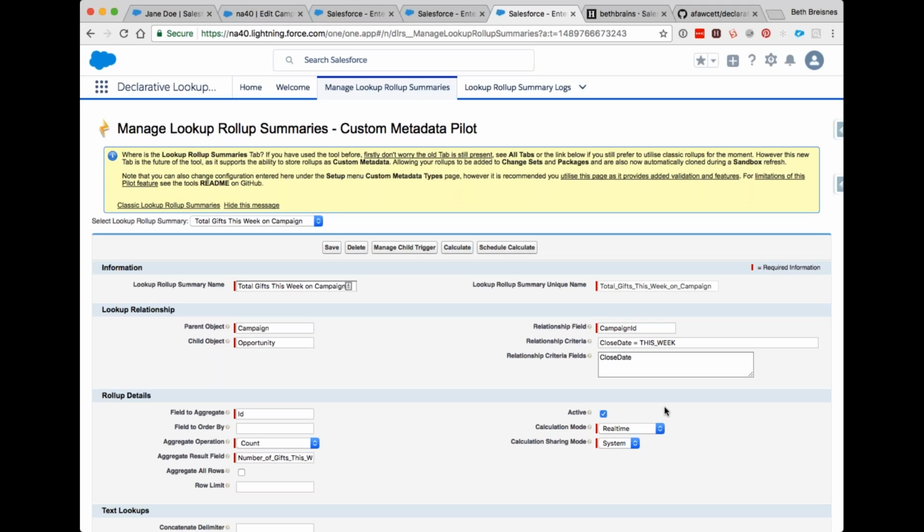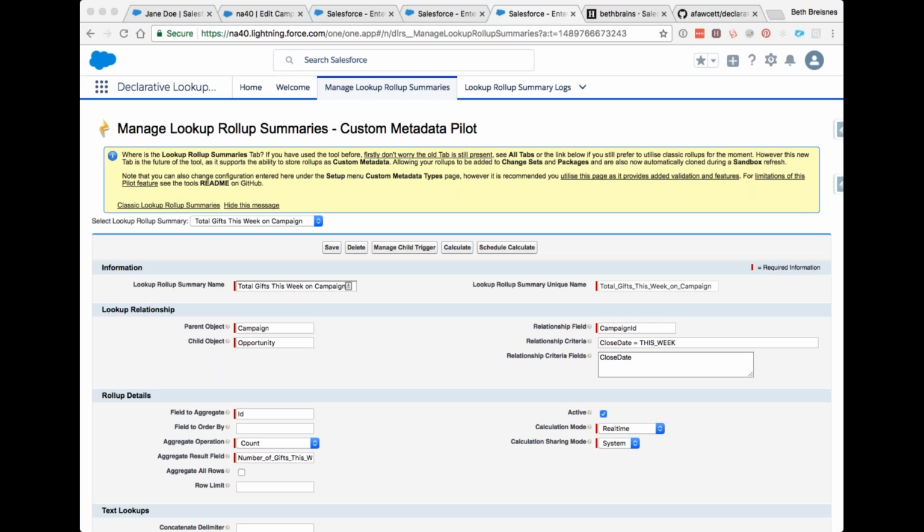And a question from Laurel. If the calculation mode is scheduled not real time, does that mean it will only roll up on the schedule? Oh, thank you, Warren. Do you want to say your reply out to everybody? Yeah, it's just one of the fantastic things about DLRS is there's a lot of flexibility in how all of this fires, and a lot of my use cases have been in real time. So as soon as something happens, I want you to update the records. But like Beth was just demoing, sometimes you don't need that to happen.